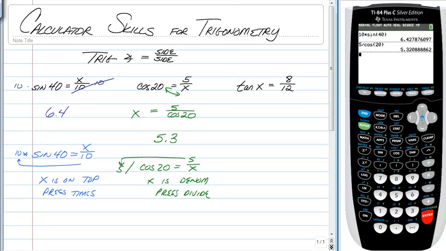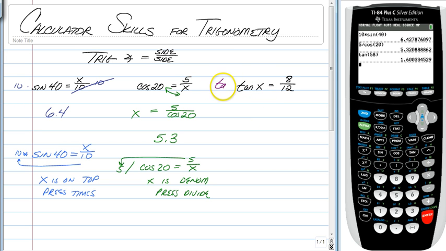The last one is when x is the angle. Here's the thing. Whenever you press sine, cosine, or tangent, your calculator is expecting you to put an angle next. So the tangent of 58, and we're going to get an answer, okay? But when you don't have an angle, you need to tell your calculator that you're going to give it a ratio, and to go back and compute the angle for me. In order to do that, you press the second button. It's called inverse trig. So in order to find this, we need to take the inverse trig.